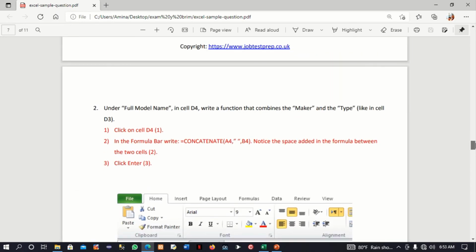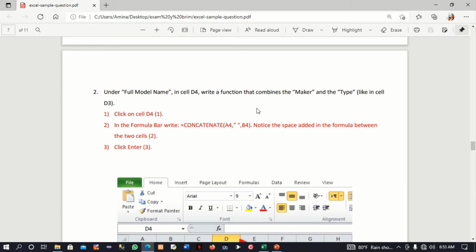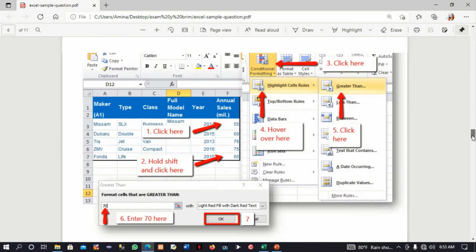Under the full model name in cell D4, we write a function that combines the maker and the type, like in cell D3.